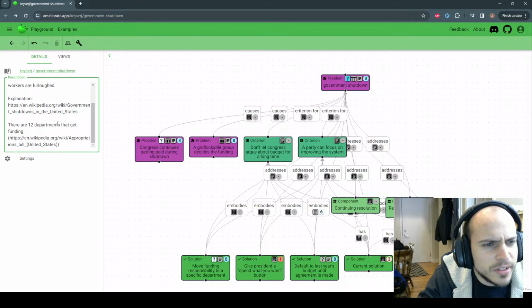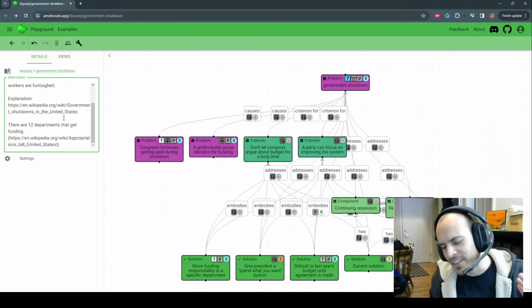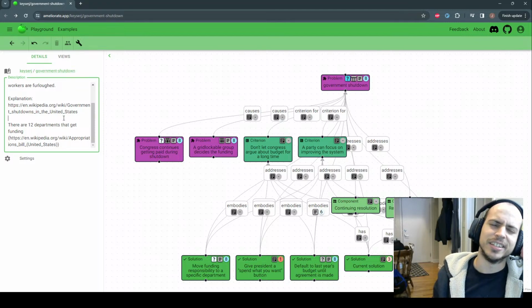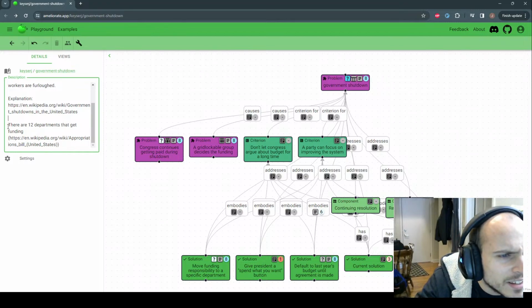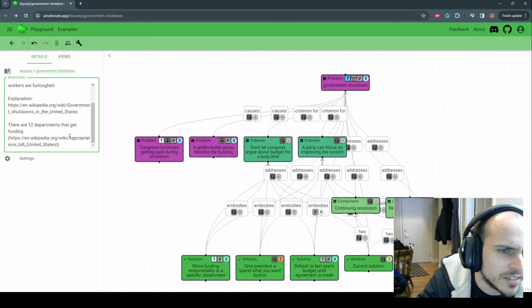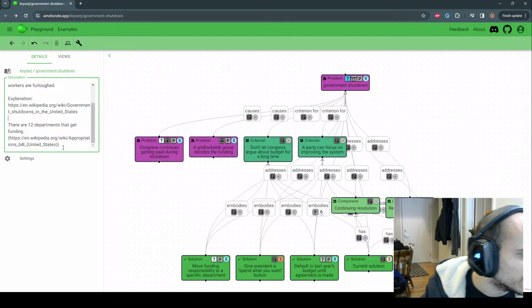I've also been using this topic description spot as a fallback to put things that I feel don't really fit anywhere else yet. I don't remember if this was supposed to be in the description or not, but this also says there are 12 departments that get funding, with a link to, I think, the appropriations bill, which determines that.